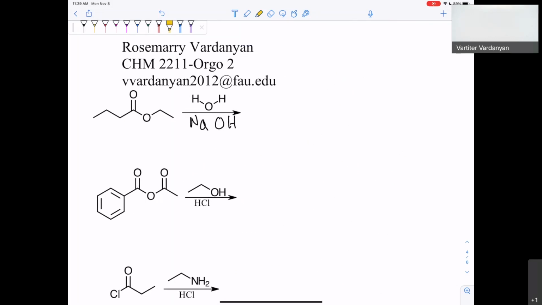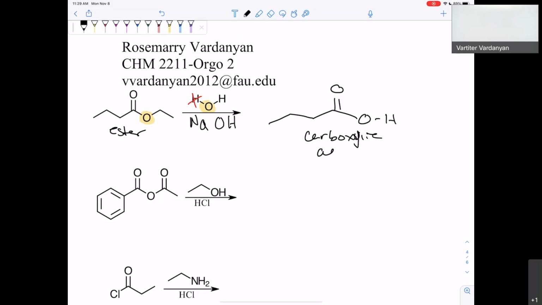Alrighty, so in this example, we have our leaving group, our nucleophile, cross out one of the H's. So we went from an ester to a what? A carboxylic acid. Wow, I spelled that really wrong. This is fine. It's a day. Just pretend those are words.